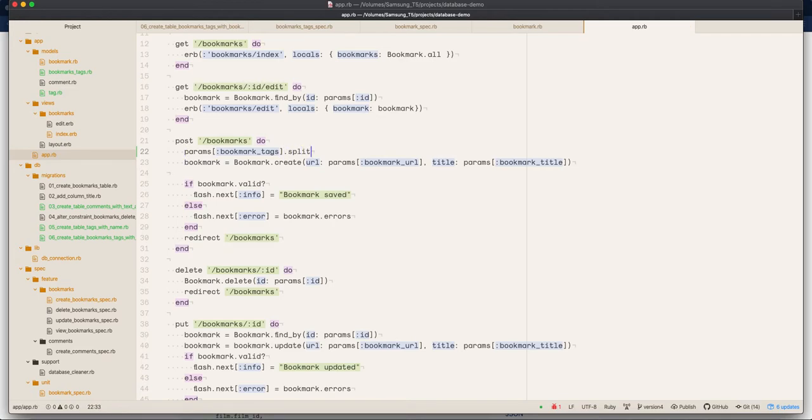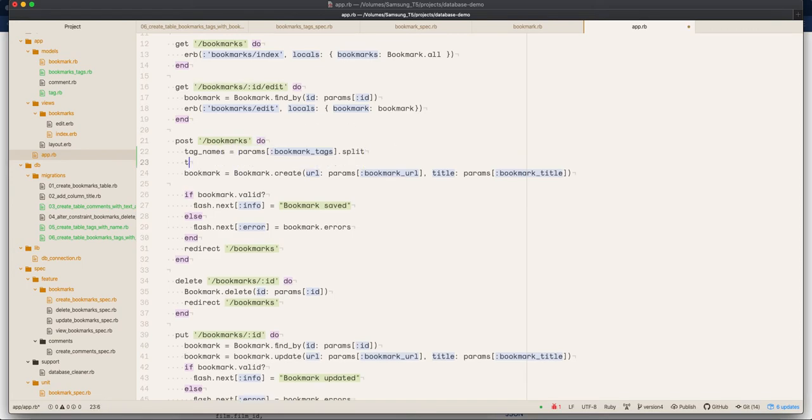That will be a string split by word boundary by default. So let's call it tags. Tag names. And then I want to go tag names. We're going to map through it. No, we're not going to map through it.